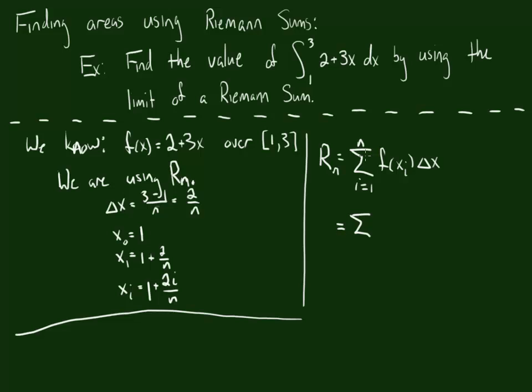We know what a lot of these values are, right? So let's go ahead and write them down. From now on, I'm going to be leaving out the subscript and the superscript on the summation sign, but I'll add them in whenever it's appropriate. So we know what x sub i is going to be. X sub i is just going to be this 1 plus 2i over n. Delta x is going to be 2 over n. And there we go. So let's go ahead and use some of our algebra knowledge to make this simpler. We're going to bring the 2 over n out. We're allowed to do that.